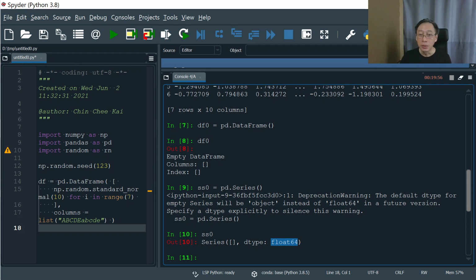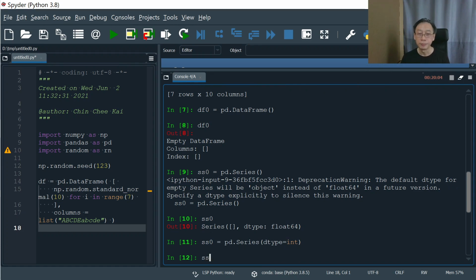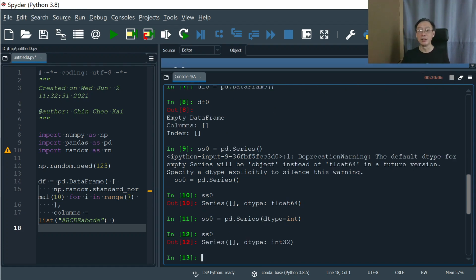Okay. So to escape that warning, we can have an empty series, but provide a data type of int. Now it's silent because it's clear. We have a sort of an empty series container of data type int, expecting integers to be set.